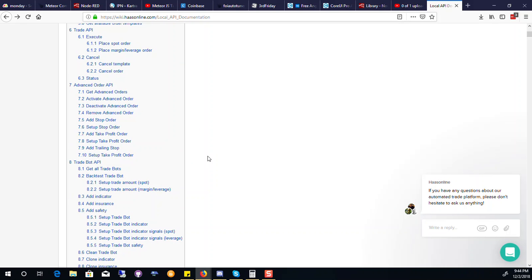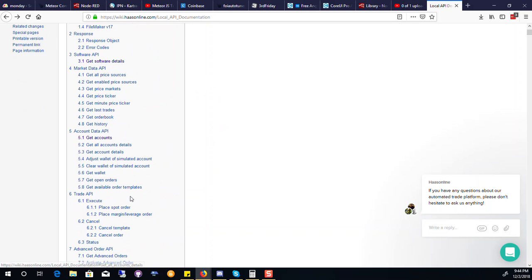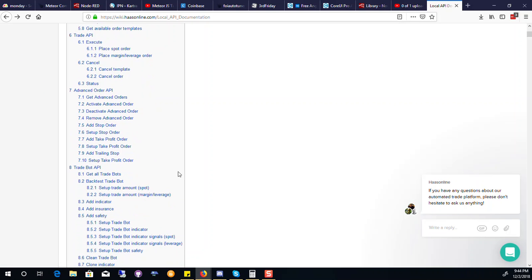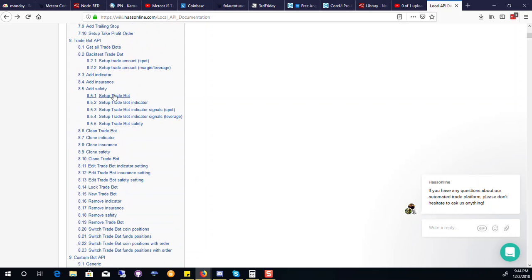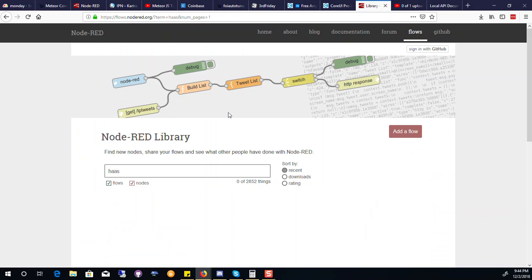Once that's all done and we have time, then we're going to go back and recreate all the custom nodes for everything that's housed here, like account data, checking that, advanced order stuff for trailing stop losses, and everything else that is in here. So all this will be programmed so that we can create our own custom Node-RED library for Haas. Everything will be private to us. We're not going to contribute to the community here because we are selling this on a monthly license.